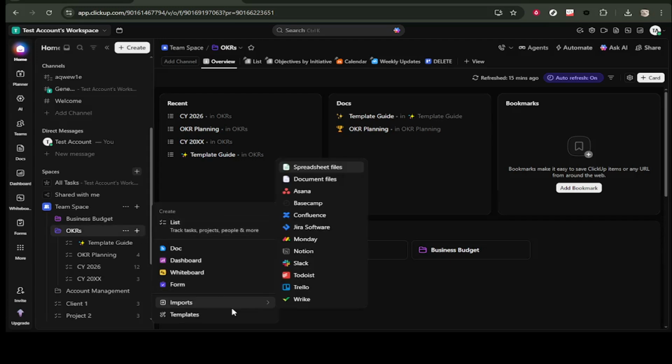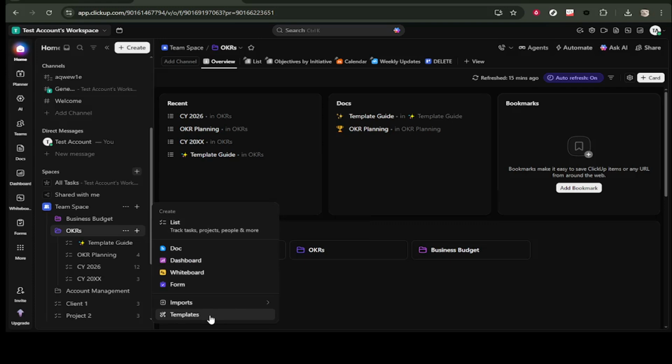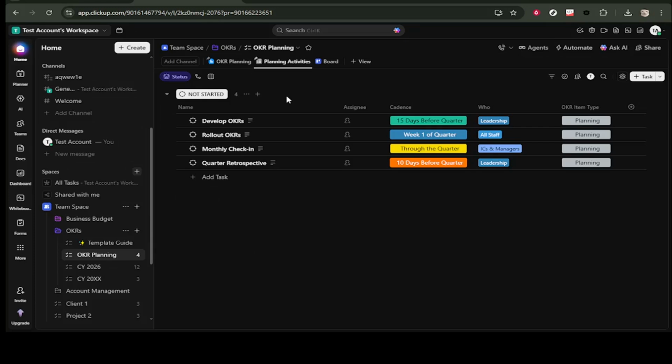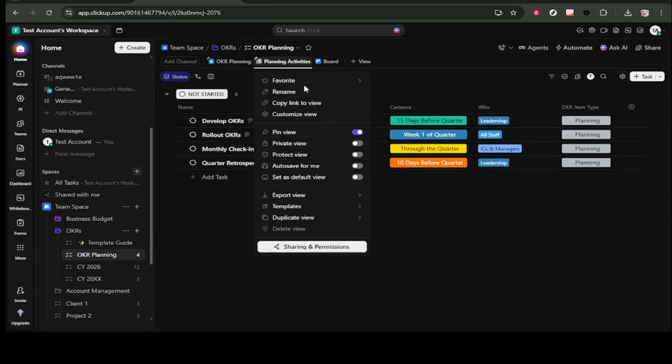This is where your objectives, key results, and the work that supports them are organized, so it is a good starting point for both planning and tracking. Next, click into Planning Activities. This area typically contains the tasks and initiatives that roll up into your goals, so it helps connect day-to-day execution with your OKRs and KPIs.